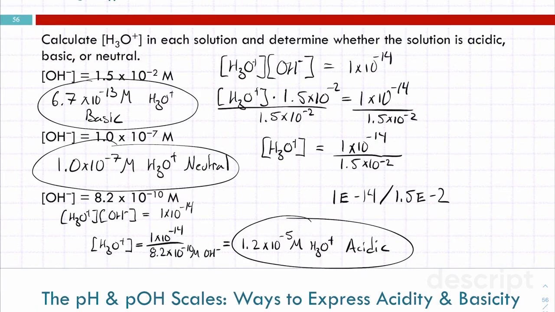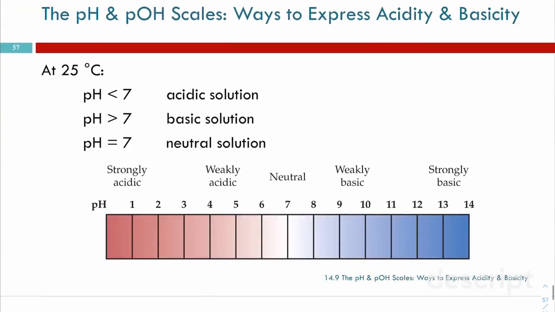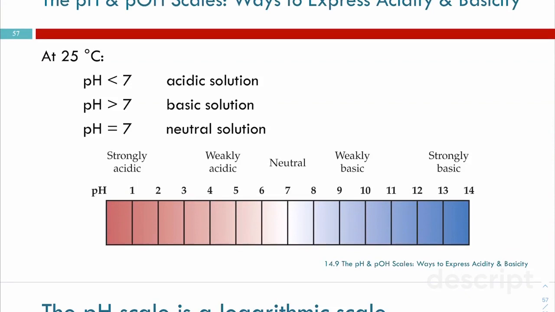So it's one acid-base calculation that we're going to do. This is a little bit cumbersome, though, when you're talking about acids and bases, to say that it's 1 times 10 to the negative 7 molar of H3O plus or OH minus. So we have another scale called the pH scale. You've probably heard of alkaline water, like pH 8.5 water. That's water that's slightly basic. I don't think it really does anything, but it's a thing that you can buy now. So this reduces those concentrations down to much, much smaller, easier to say numbers.